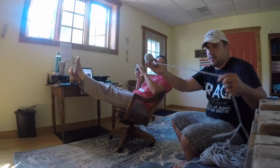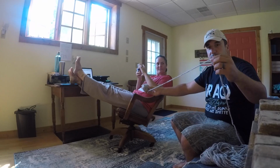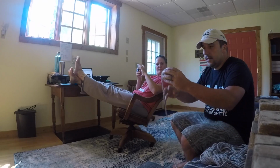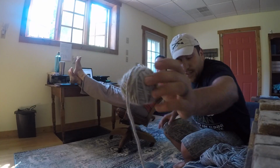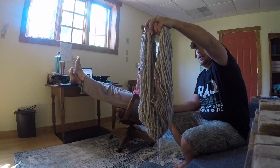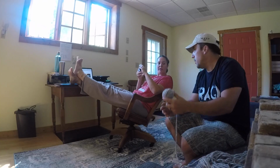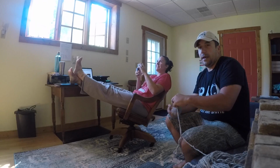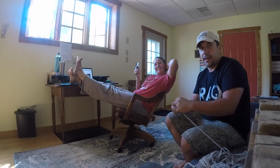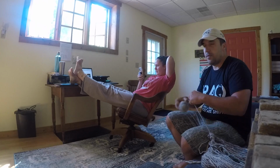I'm spinning. This is Jacob sheep yarn that was mixed with a little alpaca, but that's the consistency of the skein that we get. This, by the way, is called a skein. You get an entire skein with it. My daughter absolutely loves crocheting with it, so I'm rolling it up. And if you don't roll it up, it becomes a mess. It becomes a tangled bowl of spaghetti. There is absolutely no end to the misery that it can cause you.